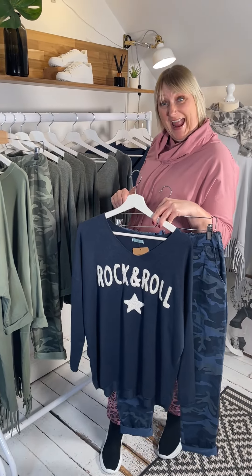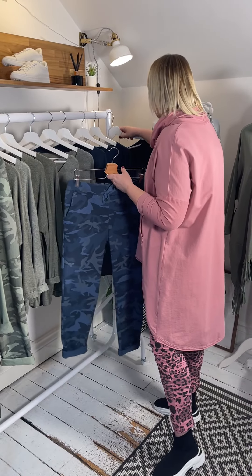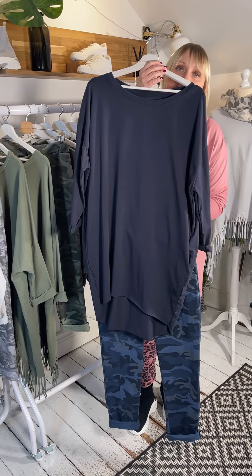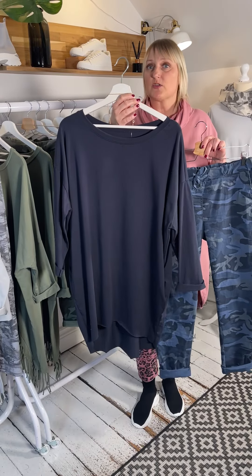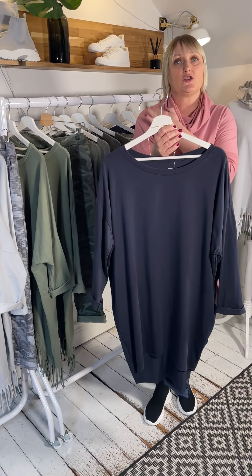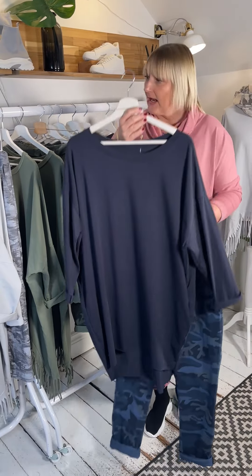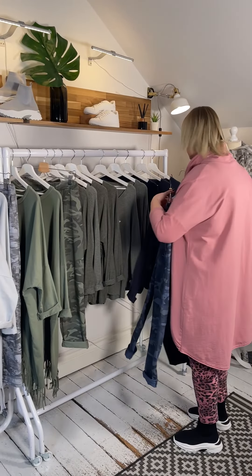Rocking and popping we are tonight! We couldn't miss showing you our favourite tees as well — the French navy would go amazing with all of these. These are £16 and fit a size 8 up to a size 20. Do bear in mind if you're a size 8 you might want to check the shoulder width, but they look quite sexy off the shoulder. The tees also come in white and black — they are amazing and would team up beautifully with some of these magic trousers shown tonight.